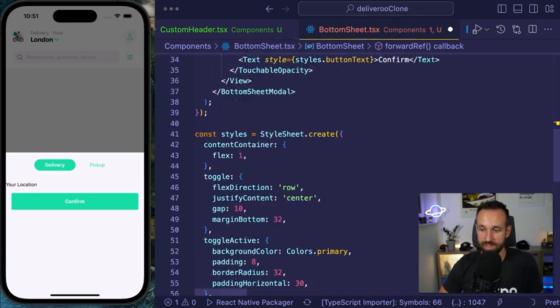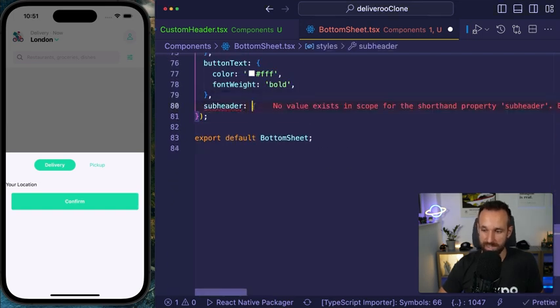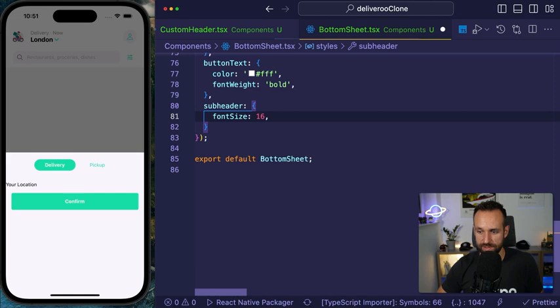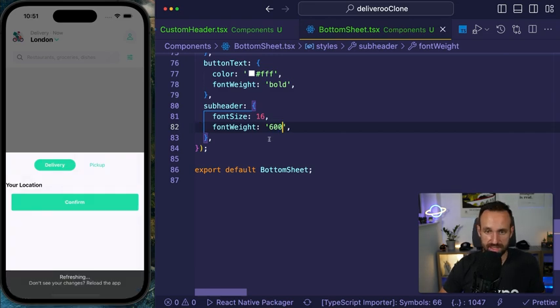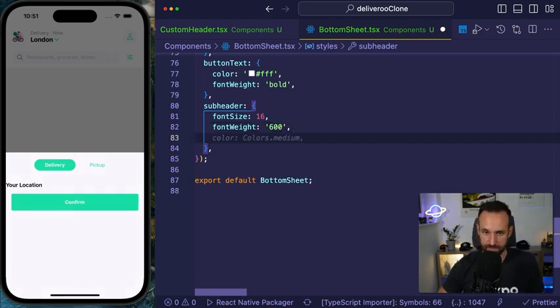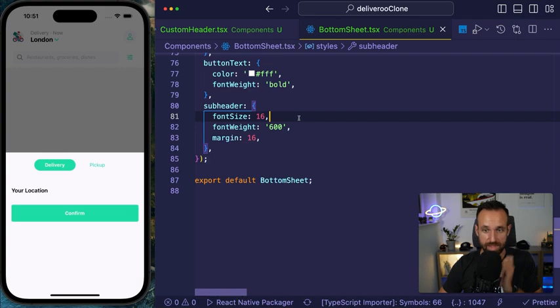Let's copy this and find the subheader. I'm just going to add it down here. And for the subheader, we're going to use a font size of 16. And do we really want to use bold? Let's try 600, which is semi-bold. And some margin, I think we usually use 16. Yeah, that makes it look good.